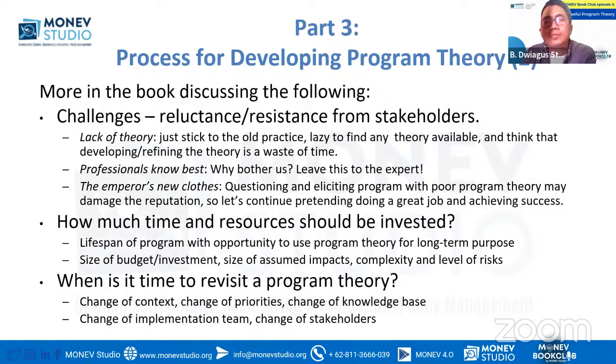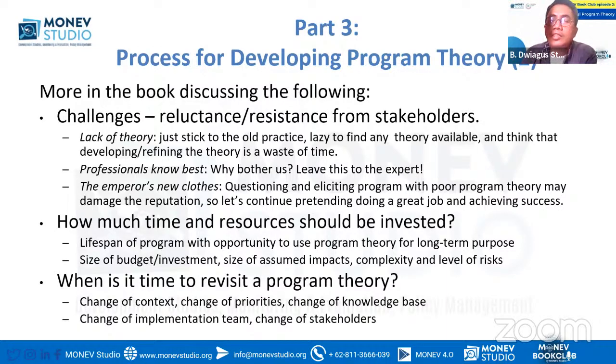Sometimes you put more investment on a program that is actually big, like, for example, in one of the donor agencies I work with, they decided to focus on programs above $6 million, for example. Or sometimes you have a program that has a huge size of assumed impact, like a national program that impacts a lot of poor communities in more than 10 provinces, for example. And sometimes you need to have a program theory for a program that has more complexity, more dynamics.